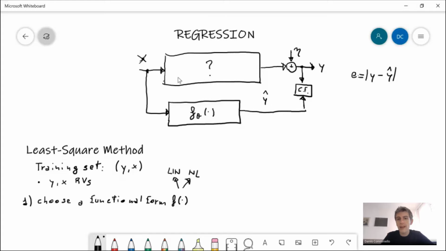So instead of having a line, you have something like a paraboloid or some quadratic form of the output of the model. And you need to choose also a cost function that, in the case of least mean square error, can be written as the sum.